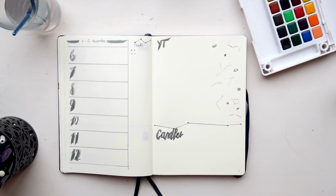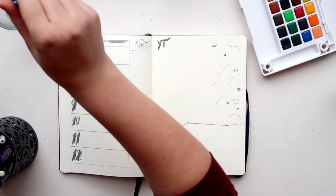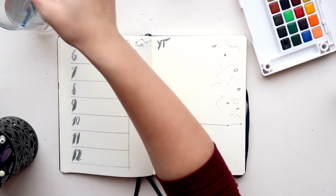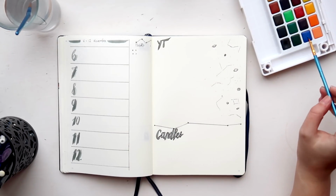And as the very last added accent, I also just went in with some dark blue to color in some of the little planets there on the right to again add some color. This wasn't necessary, but I sort of felt like it.